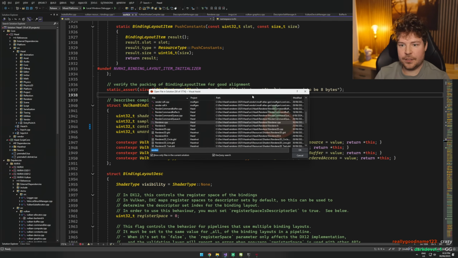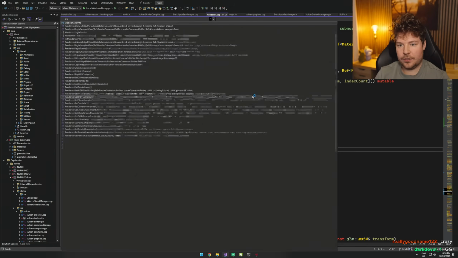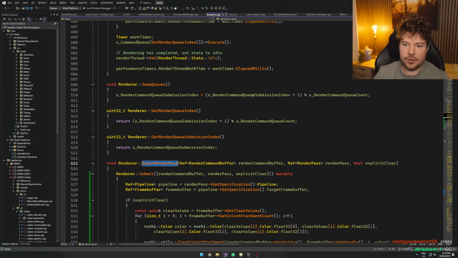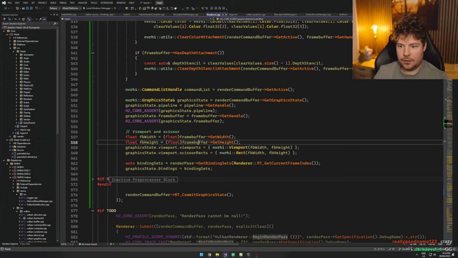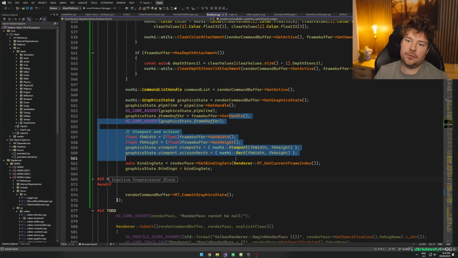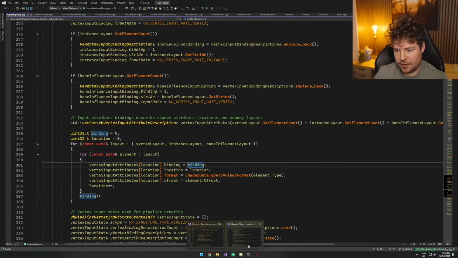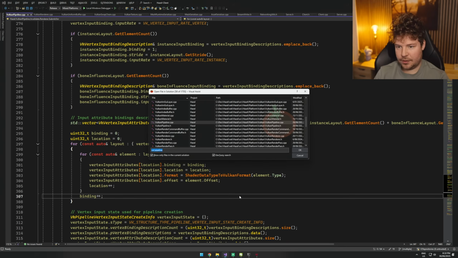I guess we can fix that quickly. So renderer begin render pass or something. Oh, we're not. Maybe we're not flipping it, and we should be. I think it's that actually, because we used to flip it here, right?